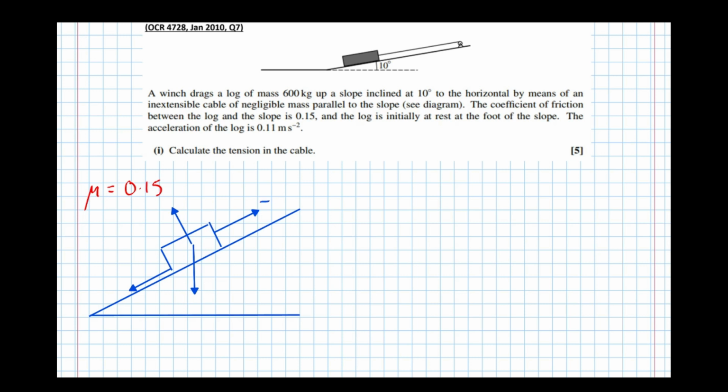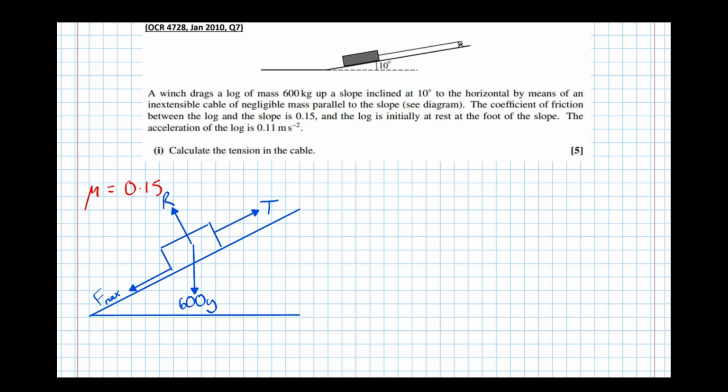So we've got the tension, T, the weight, which is 600 kilograms times gravity, so 600 g. We've got the friction, that's moving down the slope, or rather resisting the motion up the slope, and it's going to be at a maximum because the object's already slipped, we're beyond equilibrium, and then a normal reaction.